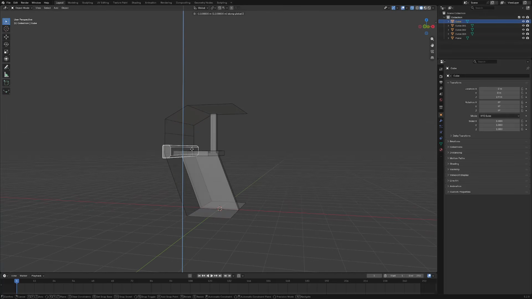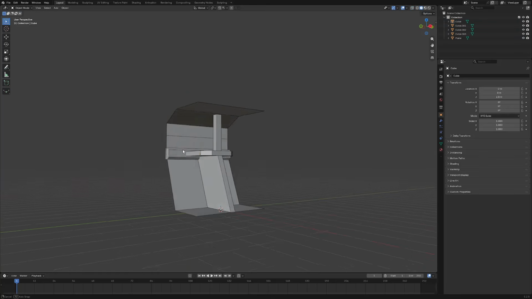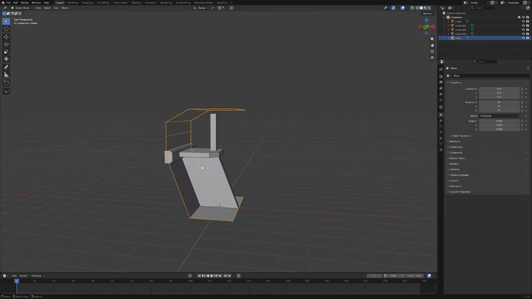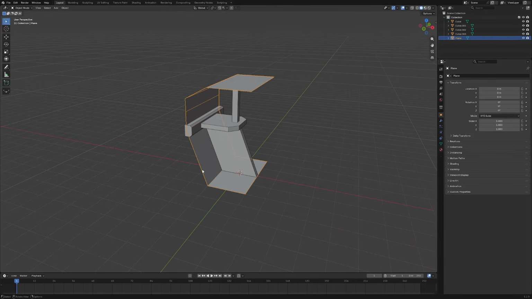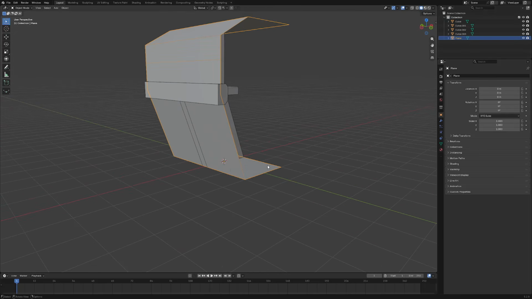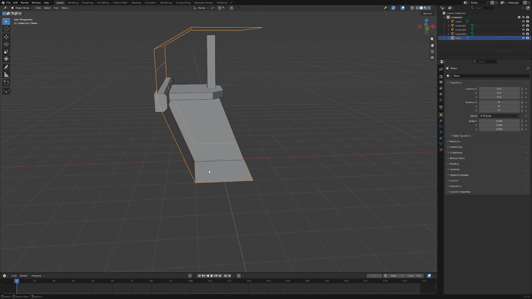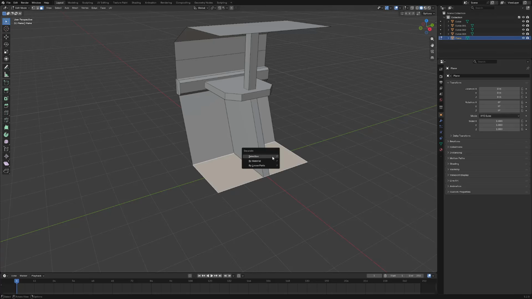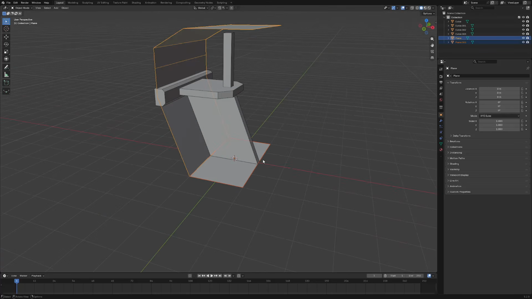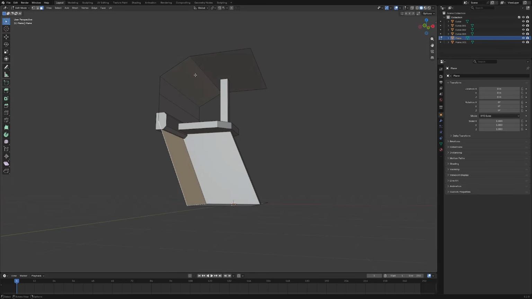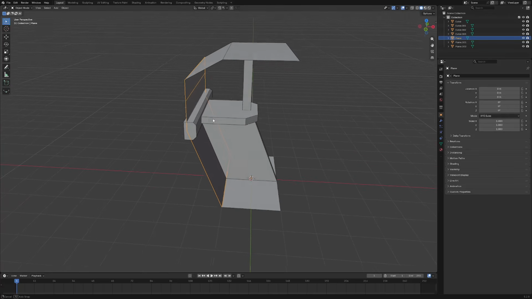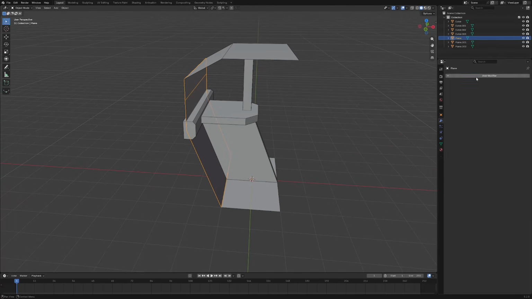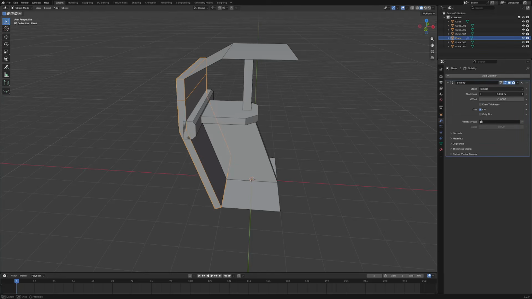This, I guess we could maybe bring lower for now. And we'll start working this kind of stuff out, basically. I want this to be solid, and I'm going to show you why here in just a second. But basically, maybe this is the floor piece, so we can separate it. Separate the selection. And this might be the ceiling section. And so if I ever did something later on, like I add a solidify modifier to this, it'll split there now at least, right? It won't be one solid piece going all the way through.